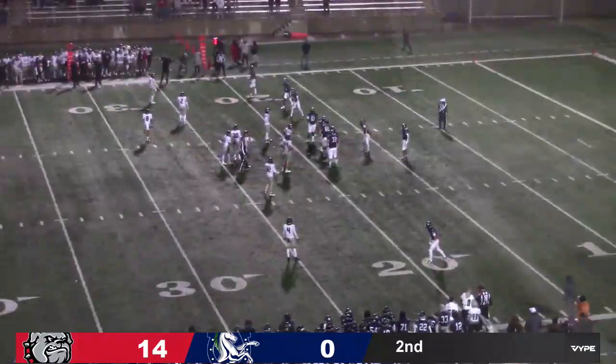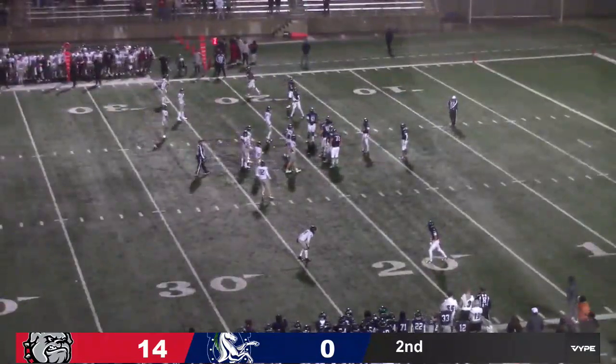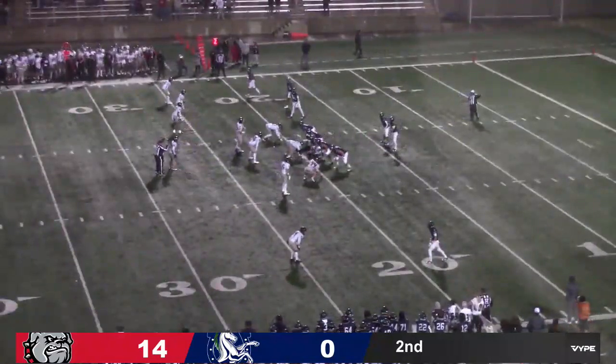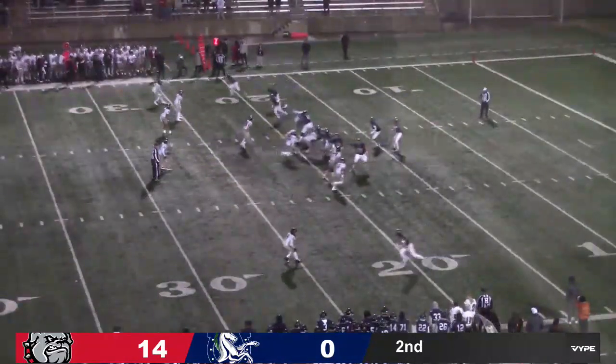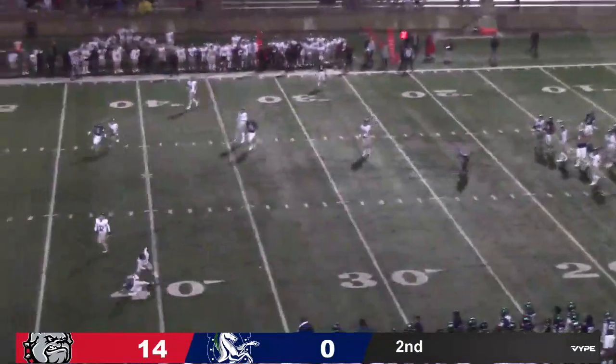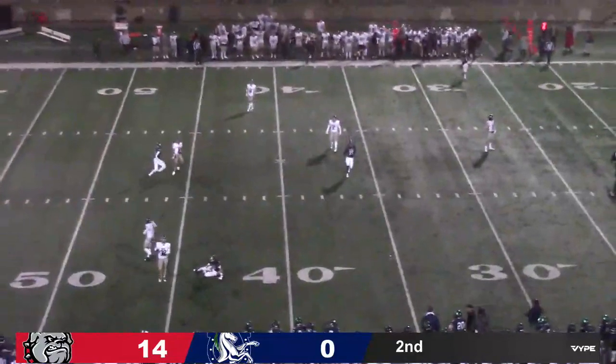That one complete to Gary. It's second and 11 on a one-yard loss. Trips right-hand side, one left. It's like he was at Rodeo Austin. Sultz is back to pass now. No pressure, lobs it down the near side sideline, in and out of the hands at the 40-yard line.